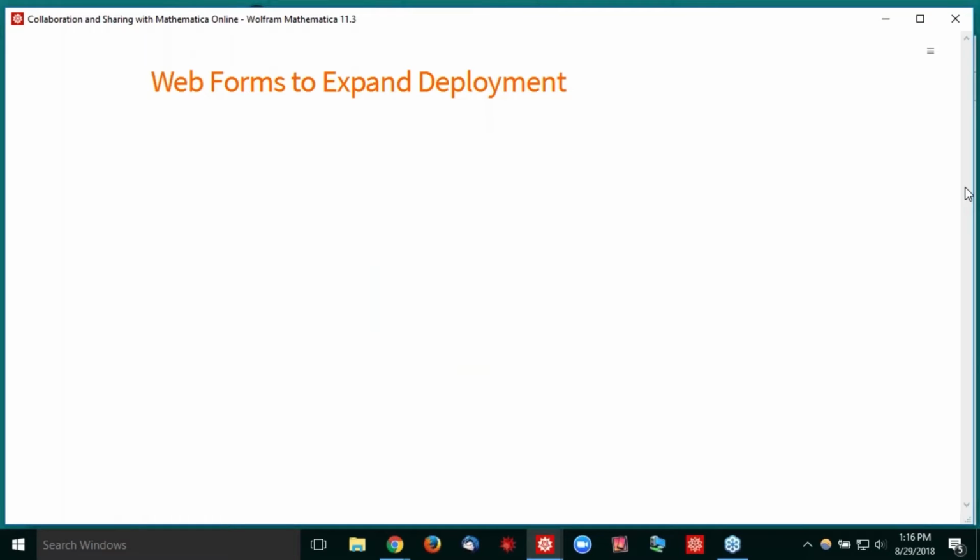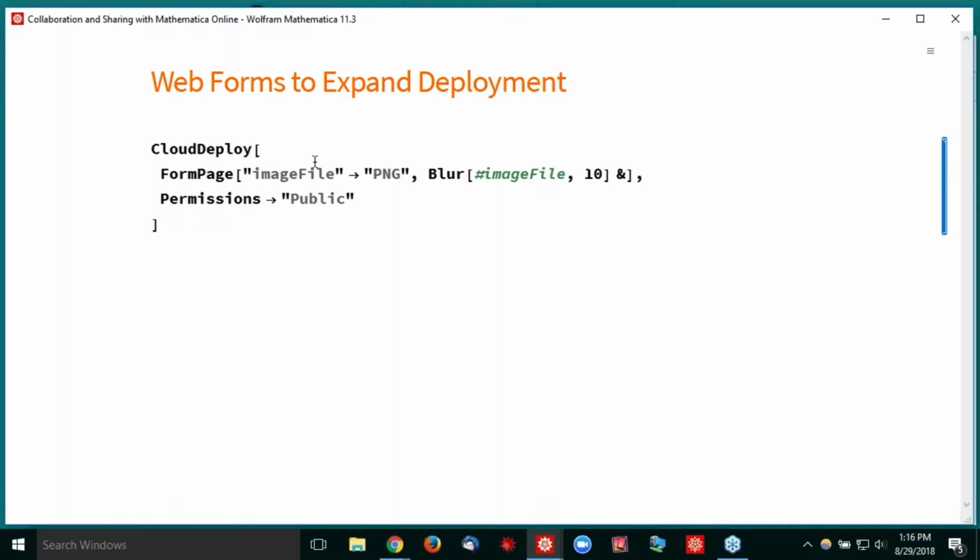All right, so the next thing now. I've used Manipulate to create a deployment where all I've done is wrap Manipulate around it and it made a slider. Web forms are the slightly more general version of that. So instead of it always being a slider, we're going to make a web form with some input fields, some more flexibility, some more options for the user of the application to change things and to do things.